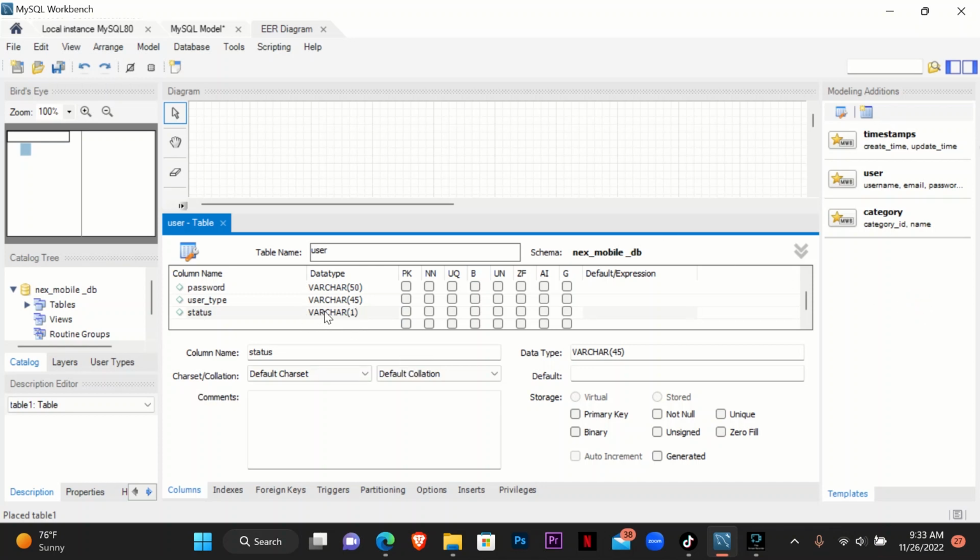We are using a length of 1 because we have to set only one character, whether it is 1 or 0. So we have completed our user table here.